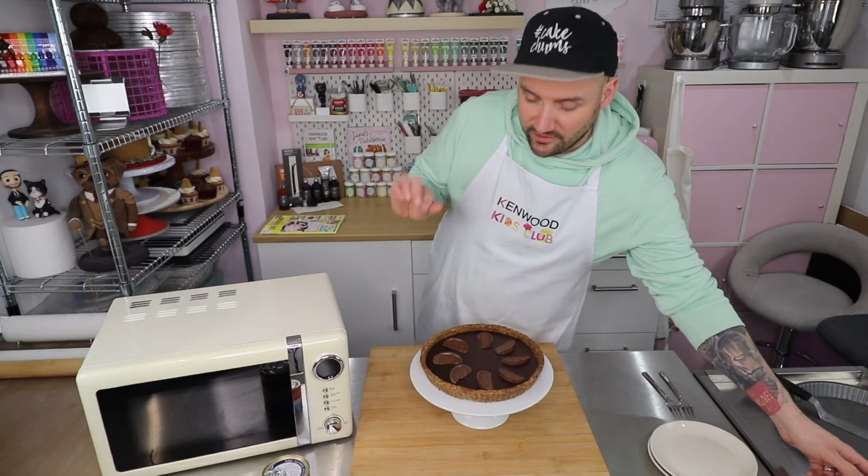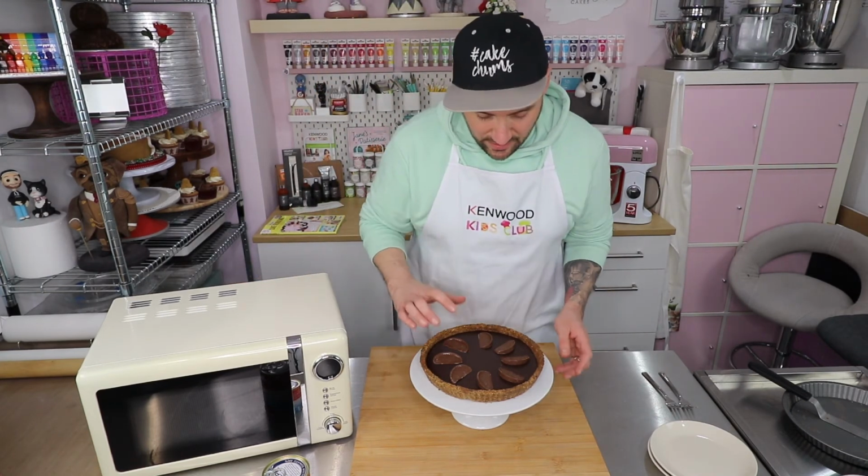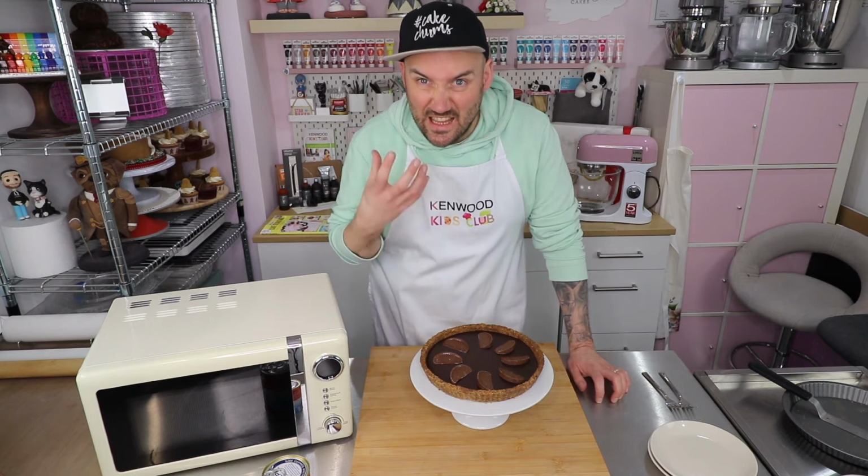Now the last thing I wanted to show you in this video is how I would cut a tart like this, because that chocolate ganache is really thick and really kind of sticky.